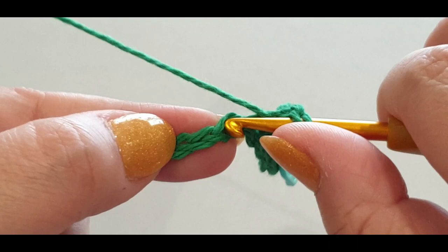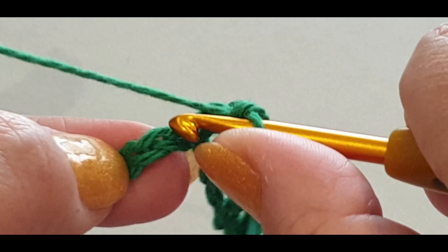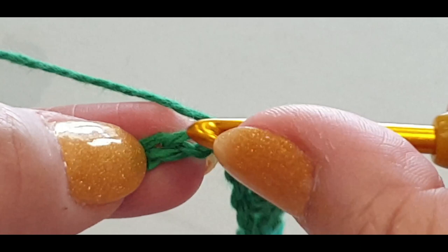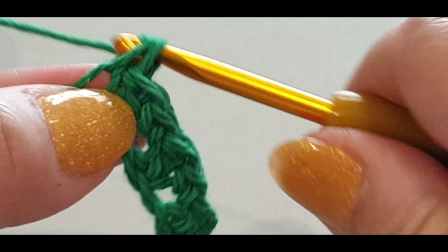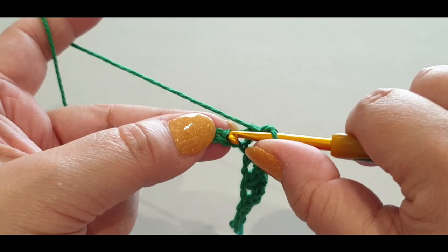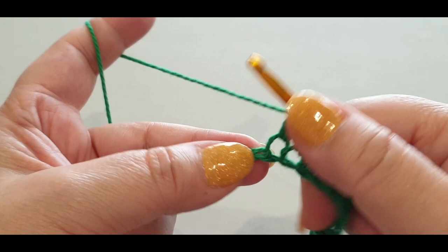Let's get a close-up so you can see. In the very next stitch you're doing a single crochet, then yarn over your hook, you're doing a double crochet - pull a loop through, three loops, yarn over two, yarn over two, single in your next. Super duper easy - because that's it for the row! It's single, double, single, double, single, double all the way into each stitch across your row. I'm going to pop this part on fast and we'll meet at the last two stitches.